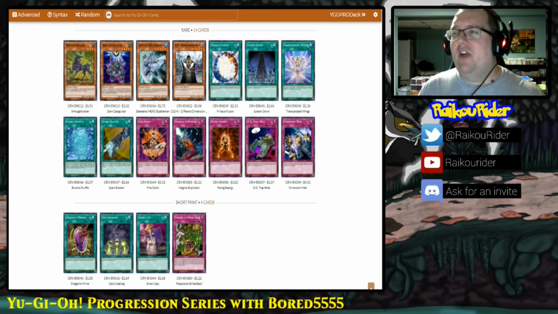So Dimension Wall is kind of like Magic Cylinder, but it doesn't negate the attack. It simply causes your opponent to take any battle damage that would be inflicted on you for that battle.